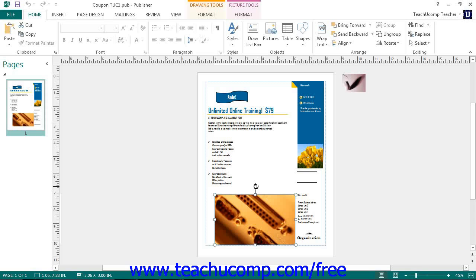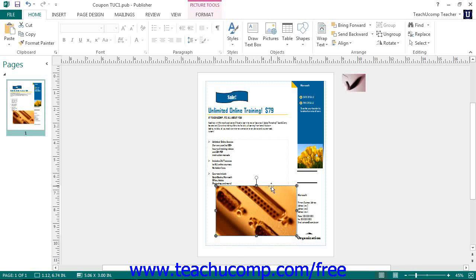To move a selected object within the page, place your mouse pointer over the border of the selected object any place where there is not a resizing handle until you see a small four-pointed arrow appear within the end of your mouse pointer. When this occurs, click and drag the object to a new location within the page. When the object is over the desired location, release the mouse pointer to set its new position. Note that this moving technique is mainly used with text boxes or other text containing shapes.